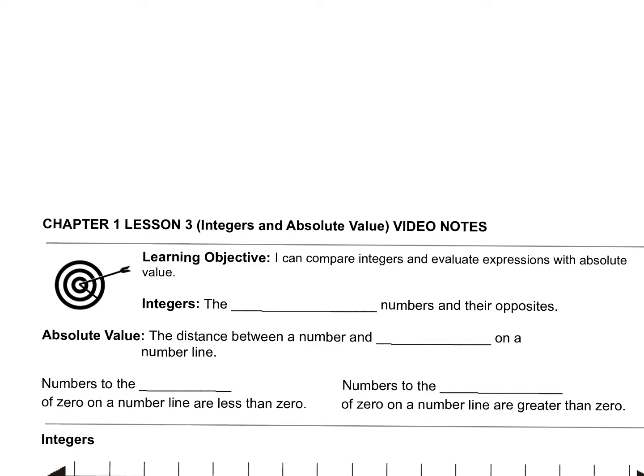Welcome back to a video lesson for Chapter 1, Lesson 3, covering integers and absolute value. As always, think about, what do I already know? What sounds familiar to me from the words integers and absolute value? Your learning target today is that you can compare integers and evaluate expressions with absolute value.